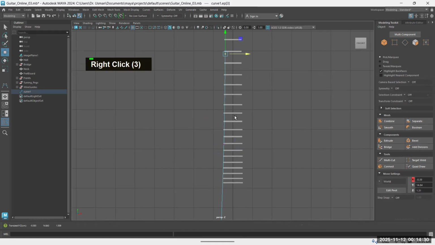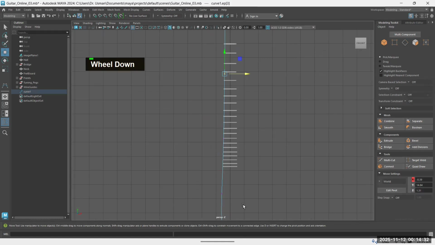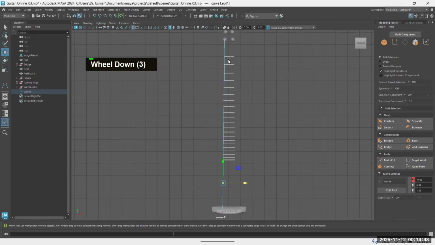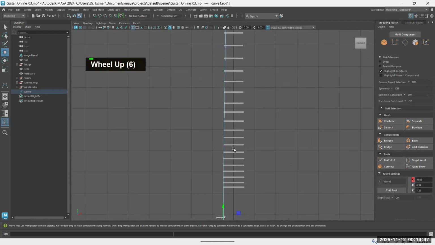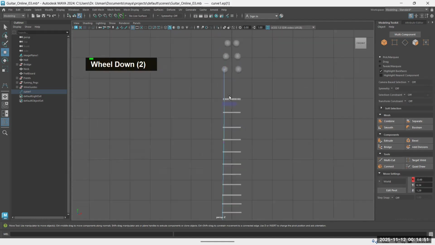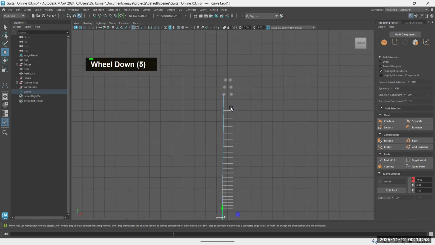So I should be looking at it from the very top. Just need to make sure this is going correctly. Okay. So once I am sure it is correct, I will accept this.